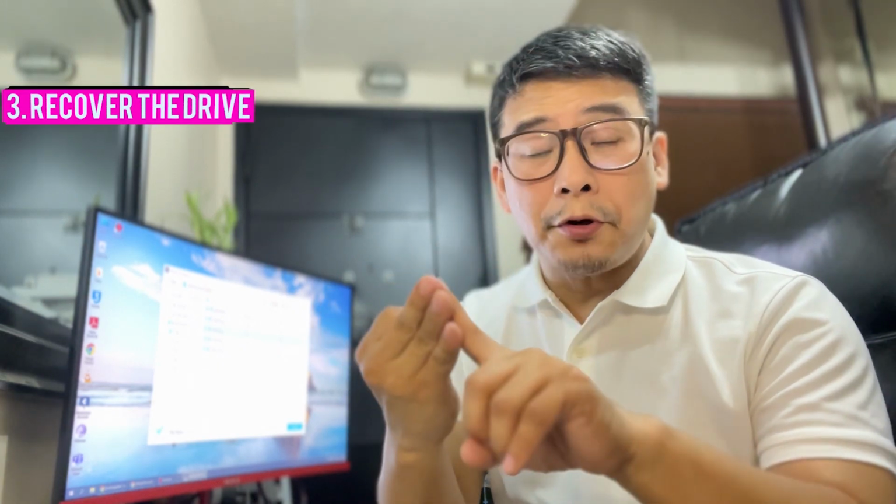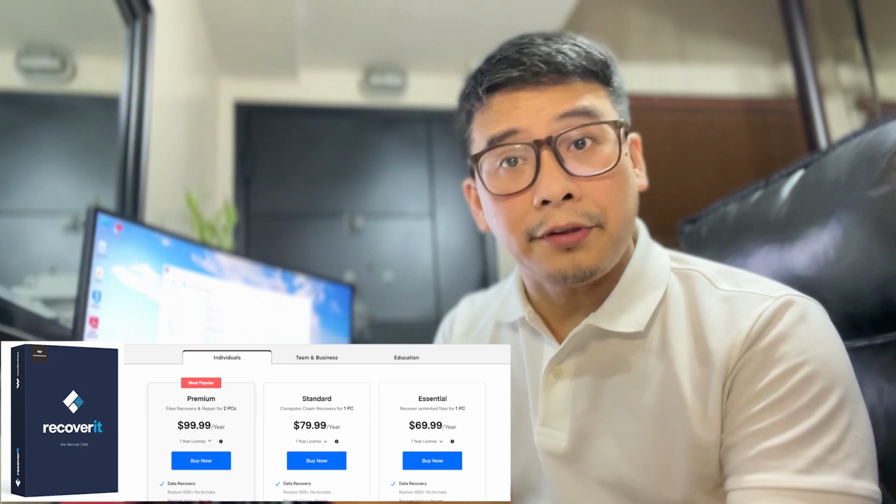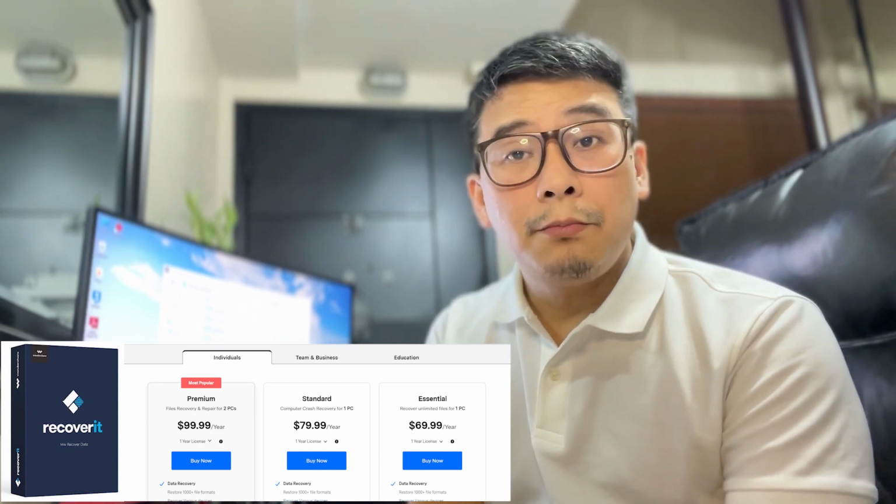So, well, that's it guys. It's as easy as 1, 2, 3. Choose the drive, scan the drive, and recover those files that you choose or filter for recovery. So it's a quick and easy recovery tutorial by Wondershare Recoverit. The only downside would be the price, because it would cost you around $69.90 USD for a year's use of the full version of Recoverit.